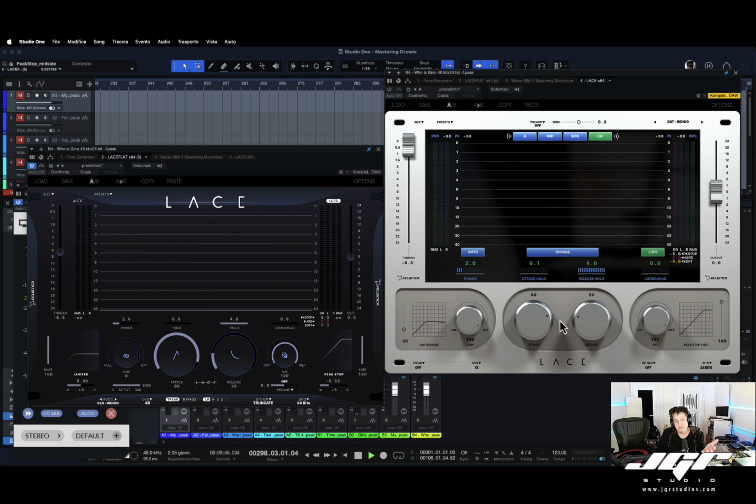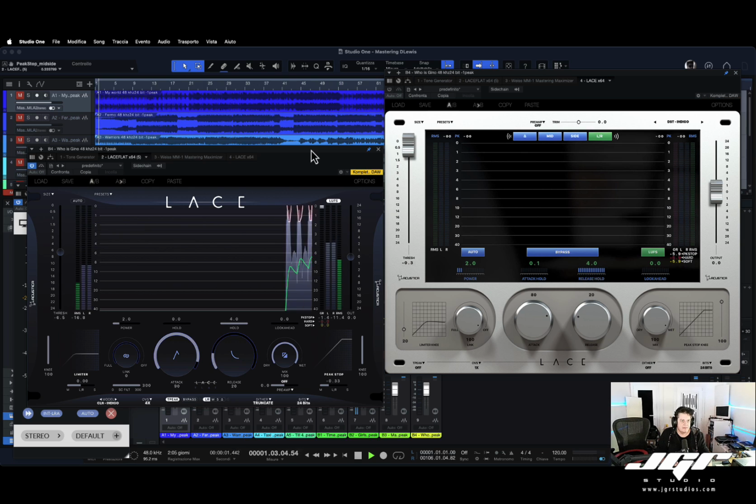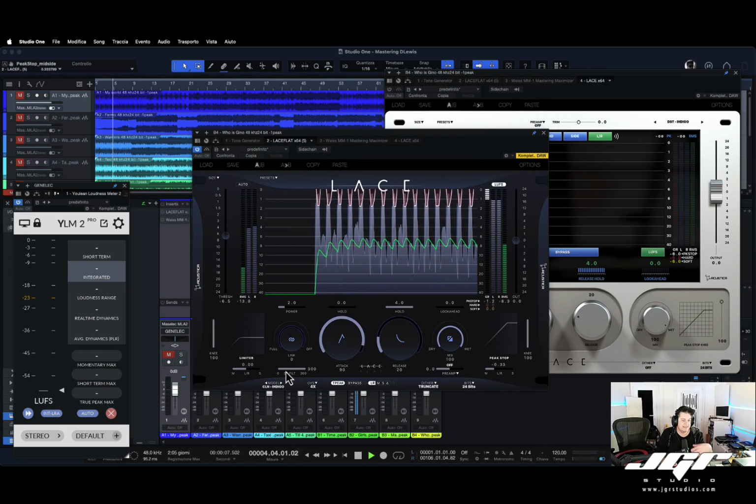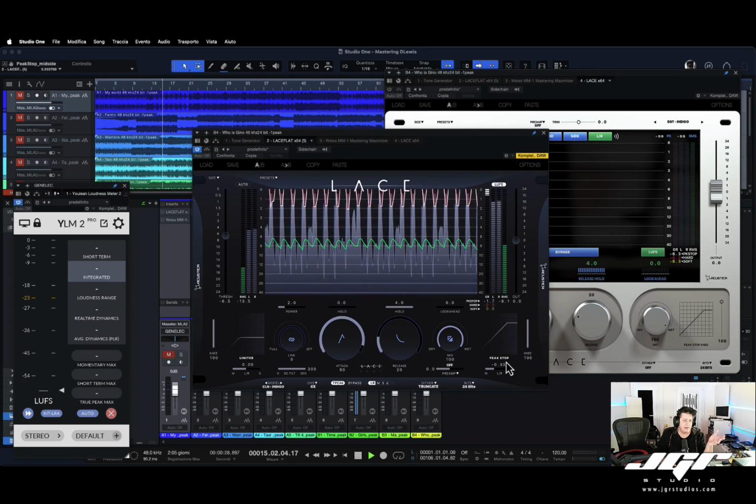Then we can play with these parameters in relation to the speed of the song we are working on. The meters show you RMS, left and right peaks, and here we have peak stop and the hard and soft limiting approach. Moving on to the Lace flat version, where I pushed Giancarlo to add some new features, such as MS limiter and MS peak stop.